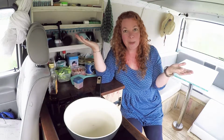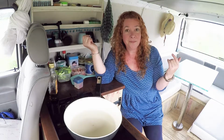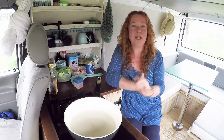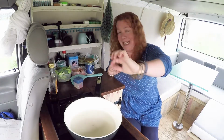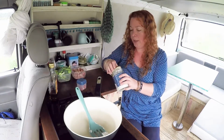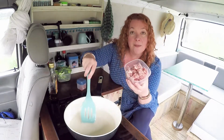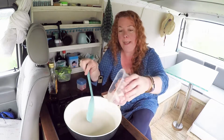This is Myrtle, my gorgeous campervan, and today we're bringing you lunch. I'm doing a low carb chicken and broccoli with cashew nuts, and I hope you enjoy it. My pan is on. Let's get that puppy hot. About a tablespoon of coconut oil going in. Then I have 6 skinless and boneless chicken thighs that have all been chopped up going in.